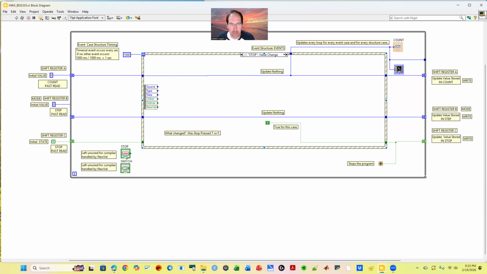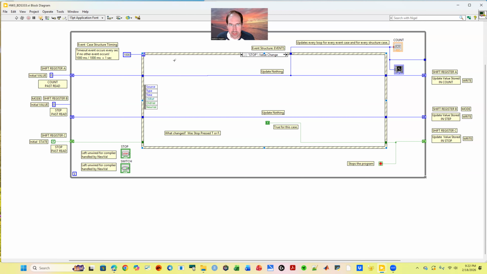Another common practice I found out was that you don't actually wire in your switches and buttons from your panel. The common practice is to have them aligned outside your event structure on the left side here. They're unused, but the compiler uses them, even though they're not wired in.